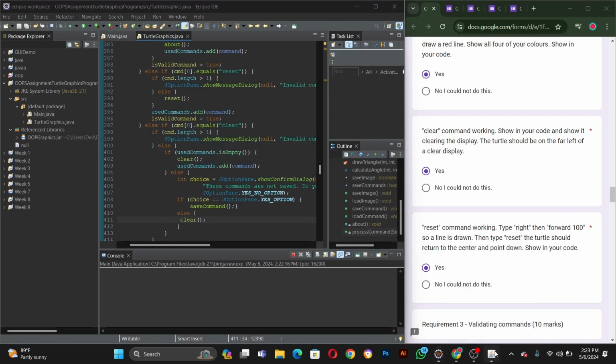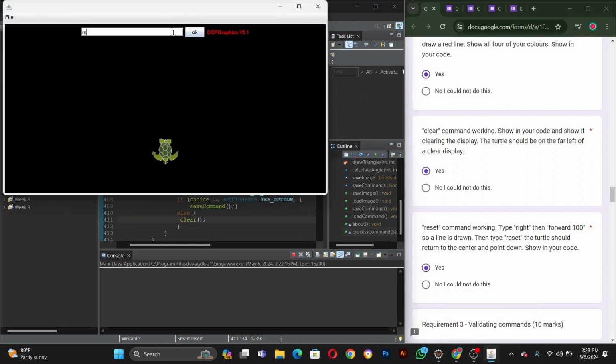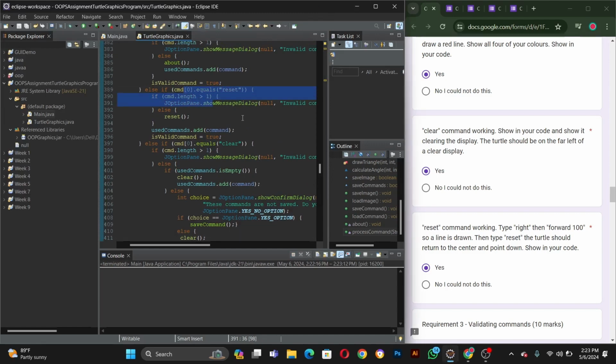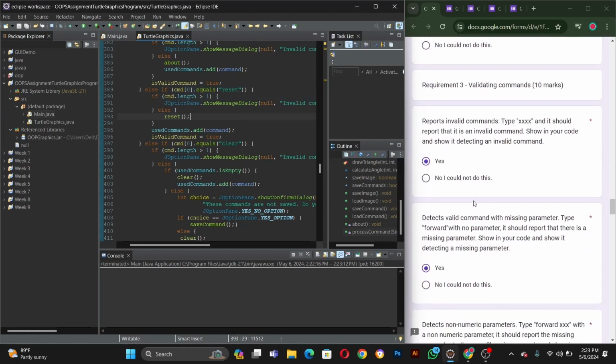And then reset. Yes, this is it, reset. The reset code is right here, which I've used. Now let's move on to requirement number 3.